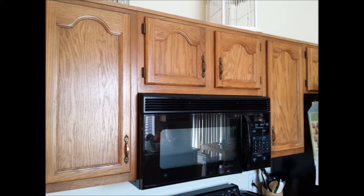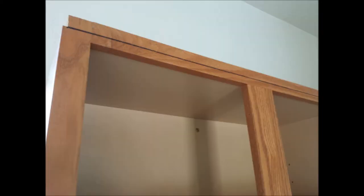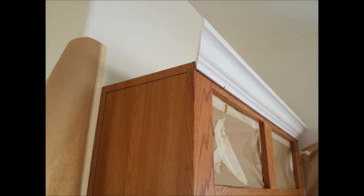Here's a bank of cabinets before we do our magic on them. One thing I want to point out is about that little piece of molding at the top. In many cases we can take that off and replace it with a nice piece of crown molding, which adds a lot of character and richness to the way your kitchen looks. There's one piece of crown molding right there, and we're able to do that throughout the entire kitchen. That's what the crown molding looks like when it's complete before we refinish it.